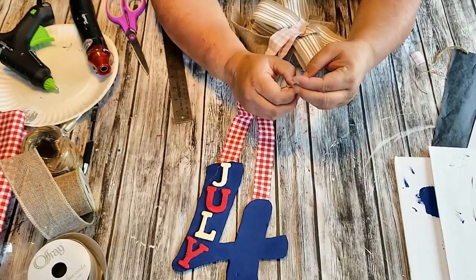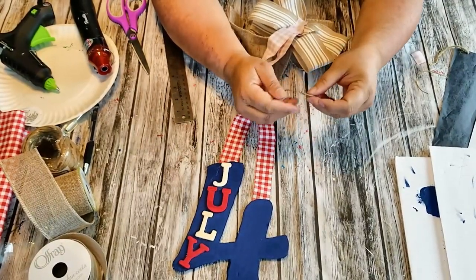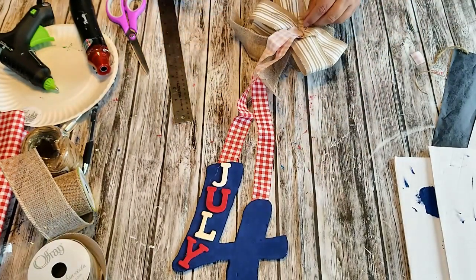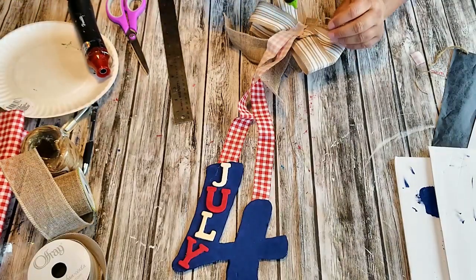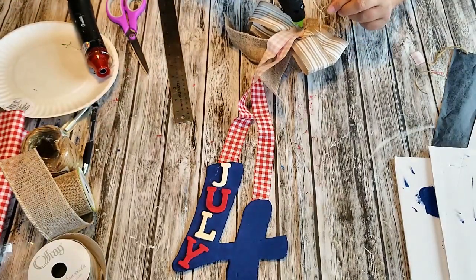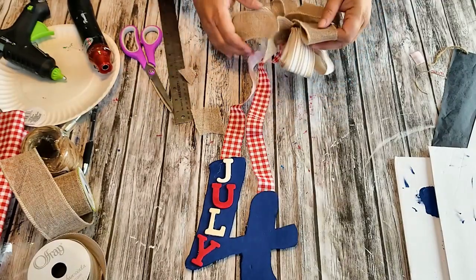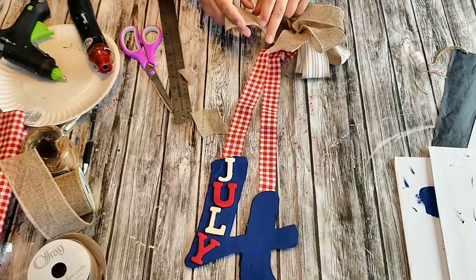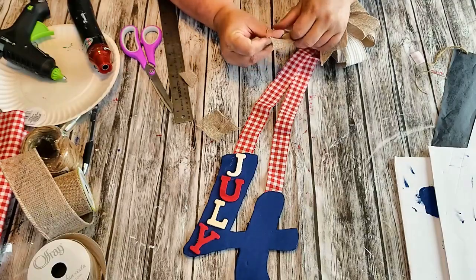And then I'm just making a little jute twine hanger so that I can hang it on my door. I just used a command strip hook on my door and then just hung it from the command strip hook. This isn't heavy at all. It's just cloth and a foam core board number. So it's not going to take much to hang it. And then I'm just making my dovetails.